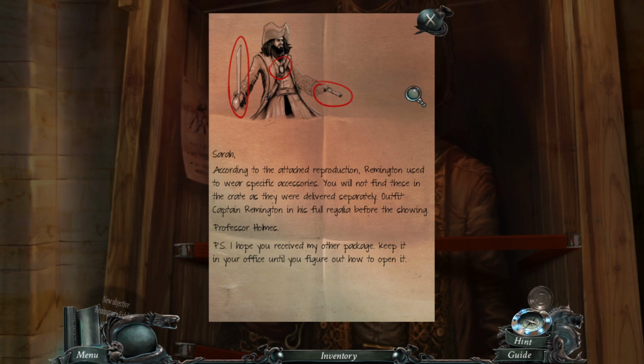Sarah, according to the attached reproduction, Remington used to wear specific accessories. You will not find these in the crate as they were delivered separately. Outfit Captain Remington and his full regalia before the showing. Professor Holmes. P.S. Hope you received my other package. Keep it in your office and see if you had to open it.